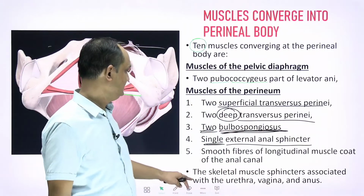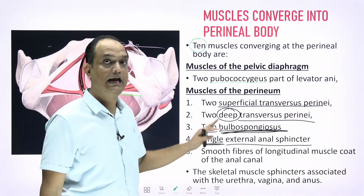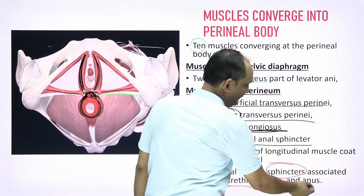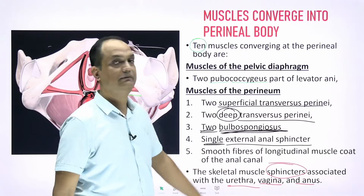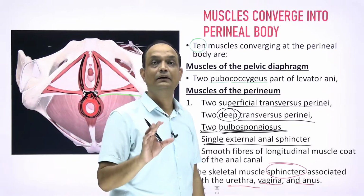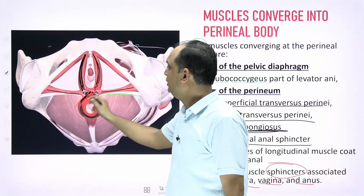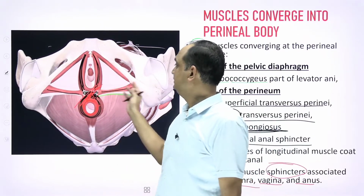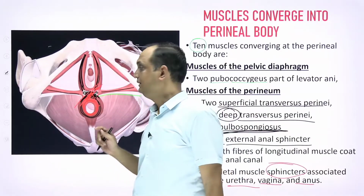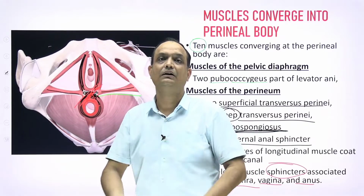Then there is one important thing which you have to understand: these muscles which you are reading act as sphincters, and these sphincters control the different openings like the urethra, anal canal and vaginal canal. So now when you see this list, it is quite clear in your mind that if I damage this perineal body, what will happen? All these muscles will have laxity because their medial attachment, or I can say this medial interlacing point, becomes weak, so laxity will occur in the pelvic diaphragm.